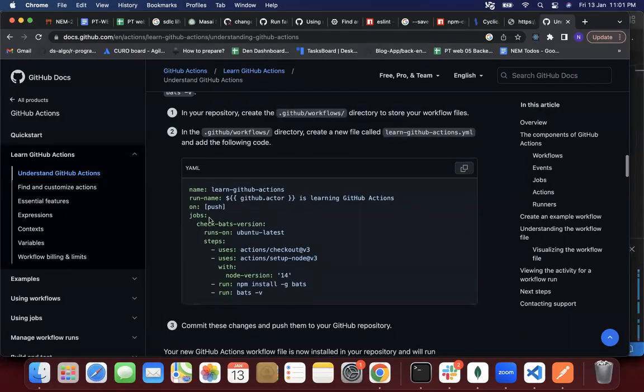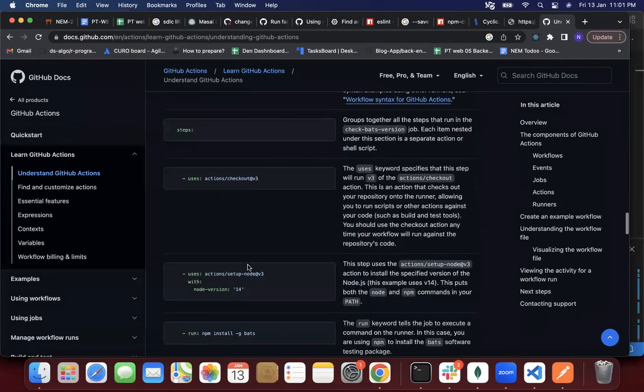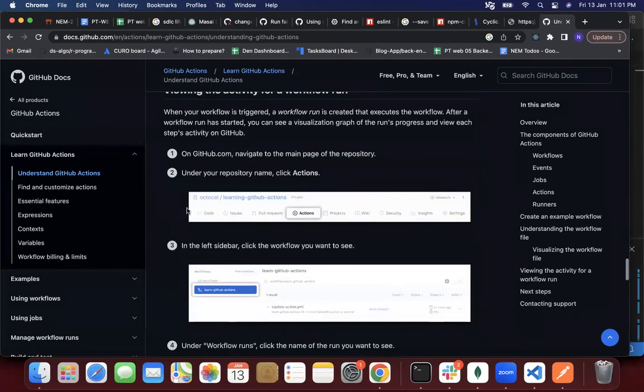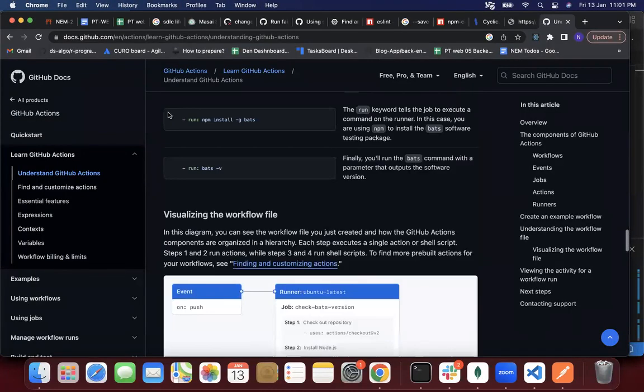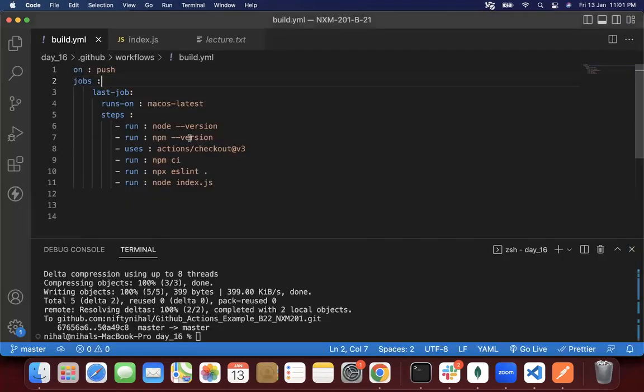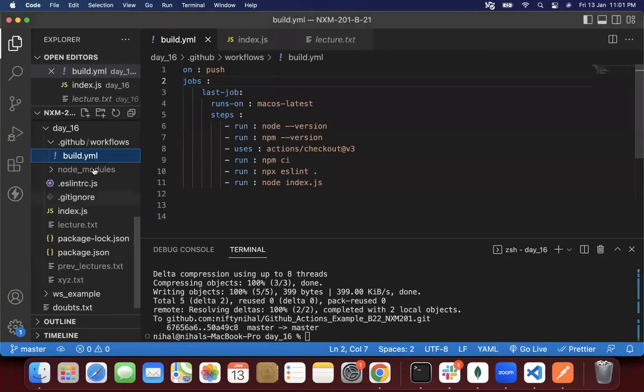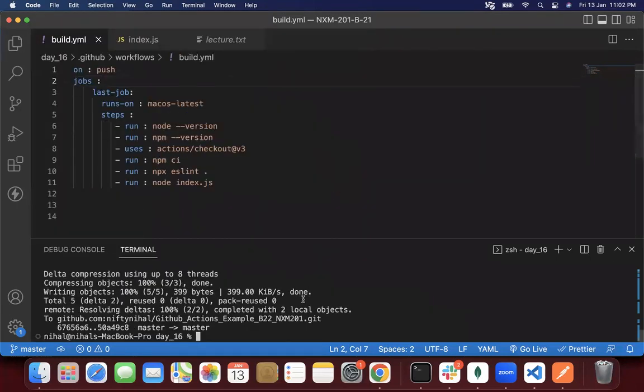Imagine if you had to learn like this with so many things, right? Runs on, this is fine. Uses, checkout, setup node, something with node version. Yeah, this is okayish. You can explore that, but you don't have to master this. Just know that if you see this file in your organization's repository, you know what it does and what all it is running. Okay, perfect.